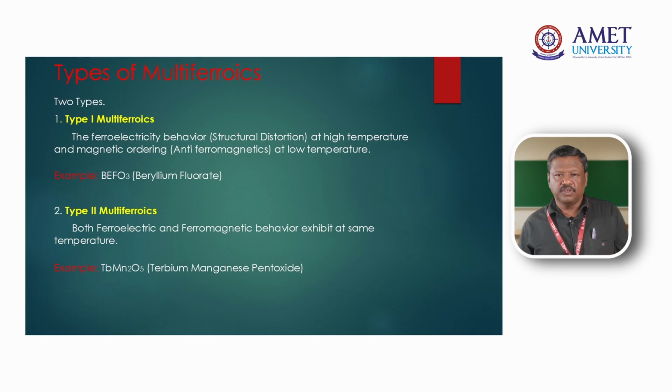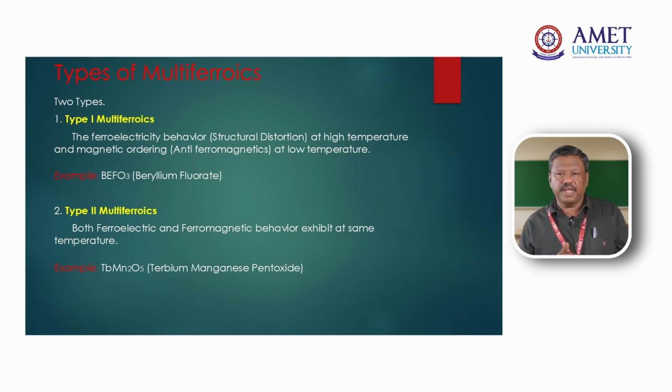As we discussed earlier, in ferroelectric materials the polarization is directly proportional to the electric field, and in the ferroic property of ferromagnetism, the intensity of magnetization is directly proportional to the applied magnetic field. In multiferroics, with the behavior of both ferroelectricity and ferromagnetism, the ferroelectric behavior can be controlled by the magnetic field, and the ferromagnetic properties, that is the intensity of magnetization, can be controlled by the applied electric field. There are two types of multiferroics, type 1 multiferroic and type 2 multiferroic.